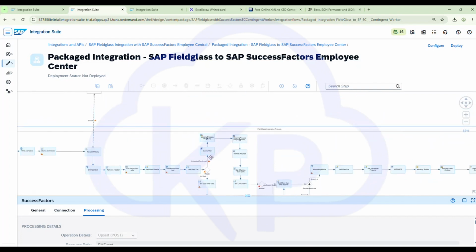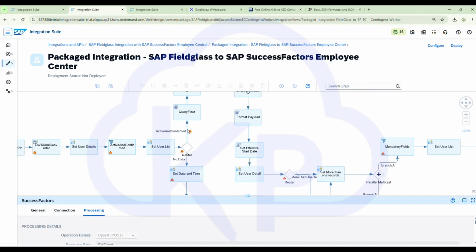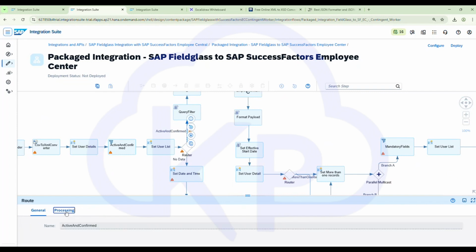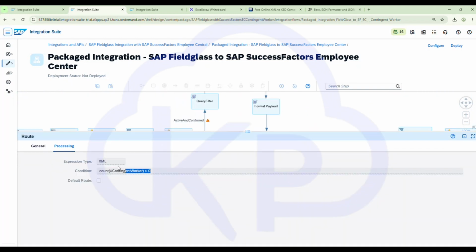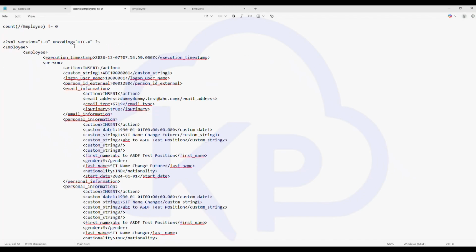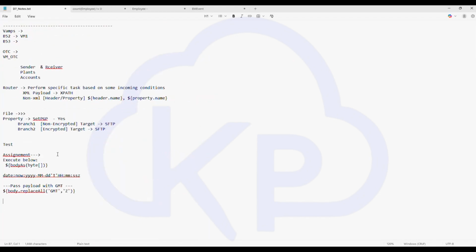Now, if there is data in this router, what condition have they set? Let's see this condition as well. Okay, so this is the condition they have used. They are counting contingent worker greater than 0. That is what we have also discussed. So this is another way. I will just copy this and paste it in a proper place.